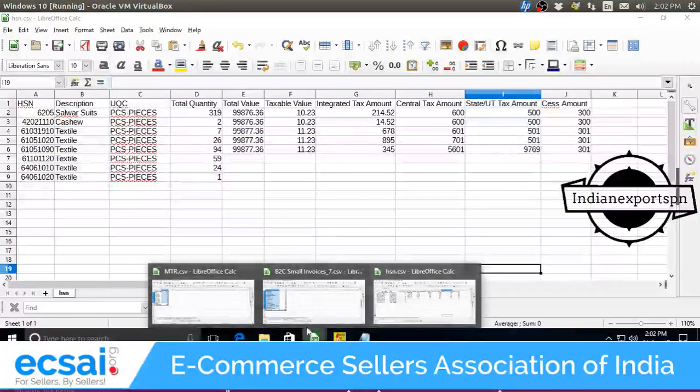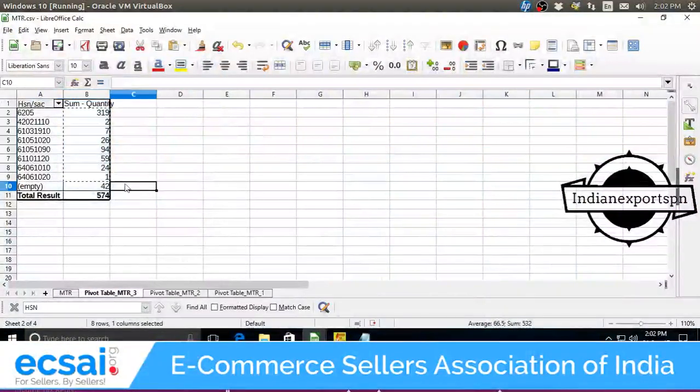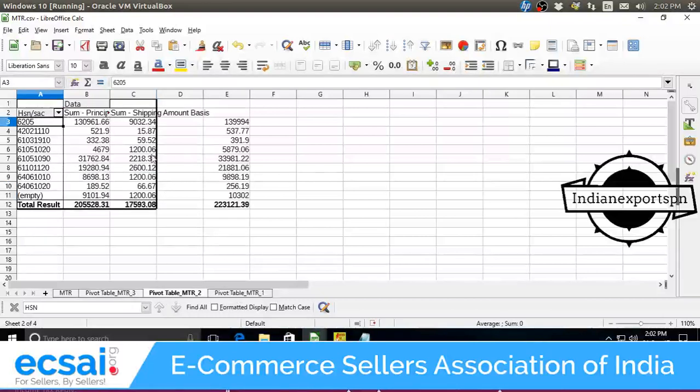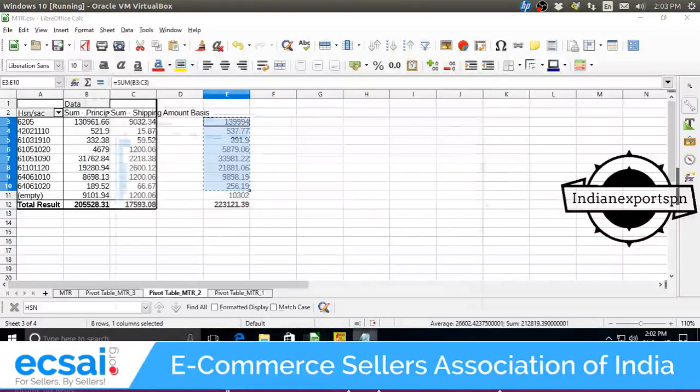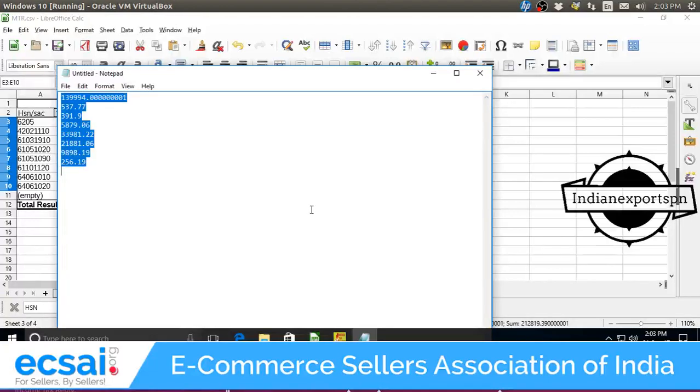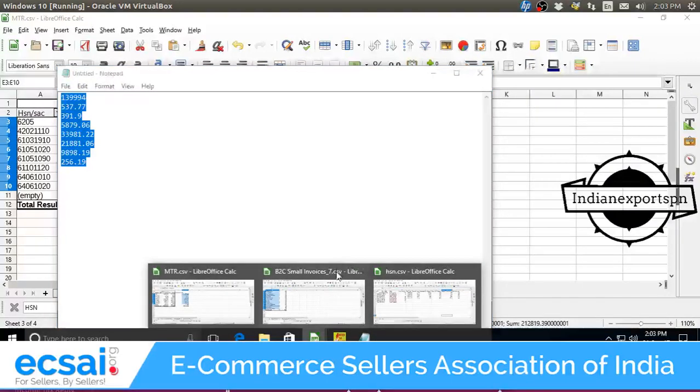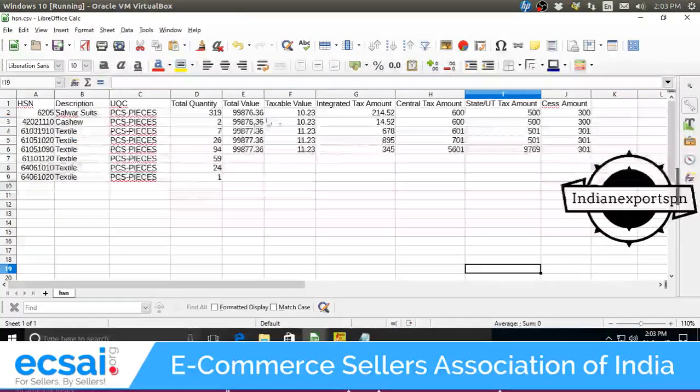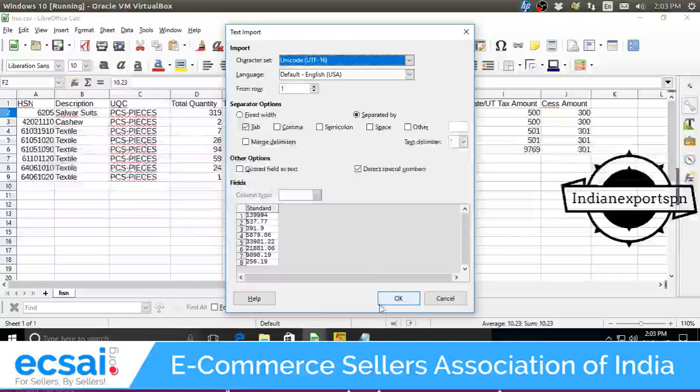So let's go to the MTR report again and take the taxable value. This is our taxable value. Just fix this, remove the 001. Okay, so taxable value is filled.